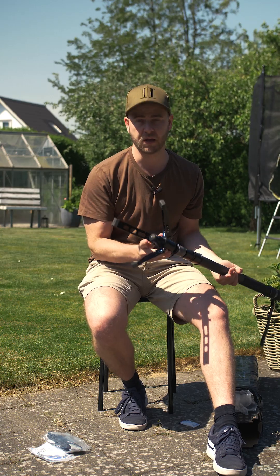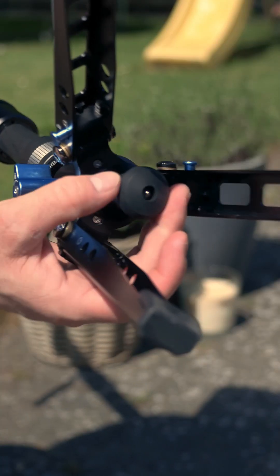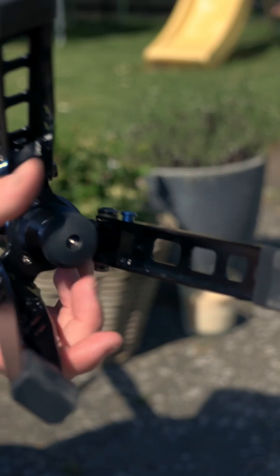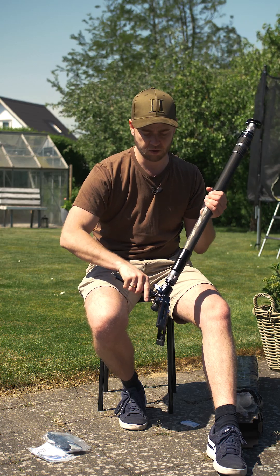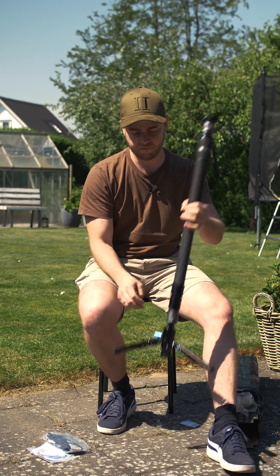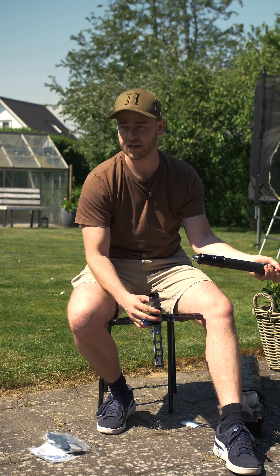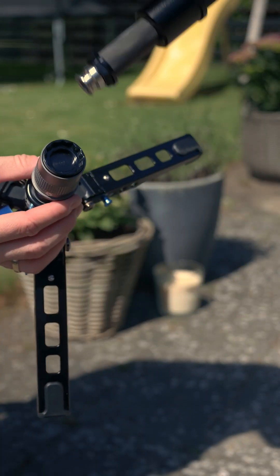On the bottom we also have a soft spot, and by turning it you can add it into a spike — that's cool. For the lower bottom we also have a different knob, and that is actually a quick release knob, so you simply push these aside. It's really easy and really fast to do that, and it locks in pretty quick.